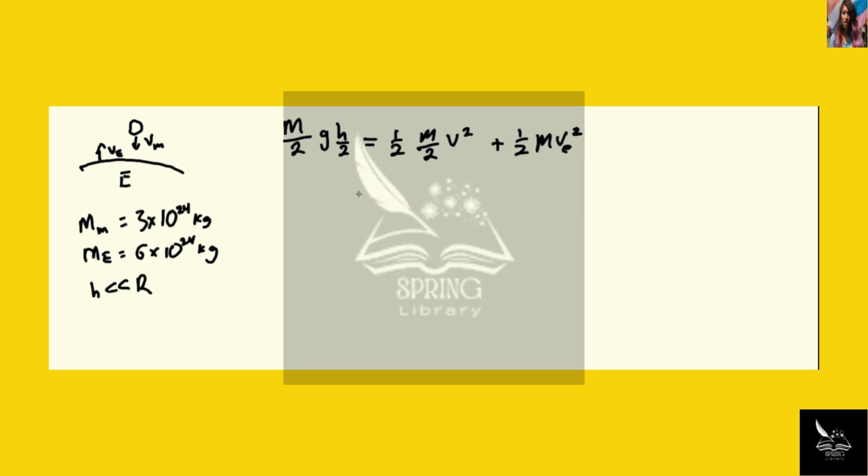The change in momentum will also be conserved. So we'll have the change in momentum of our object, which is going to be m over 2 times its velocity, and the change in momentum of the Earth, which is going to be m times its velocity. And if we solve this for the velocity of the Earth, we're going to get mv over 2 divided by m, so just v over 2. Then we're going to plug this into our conservation of energy equation right there.